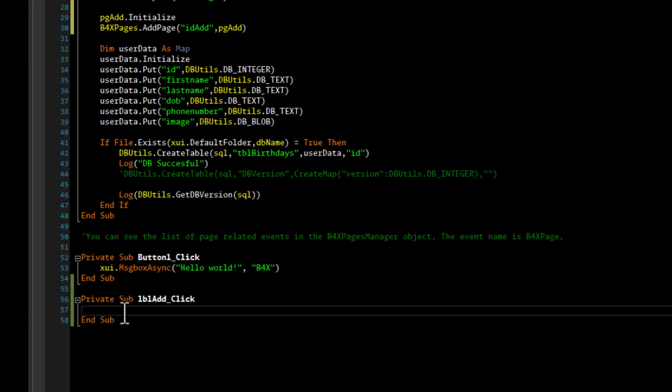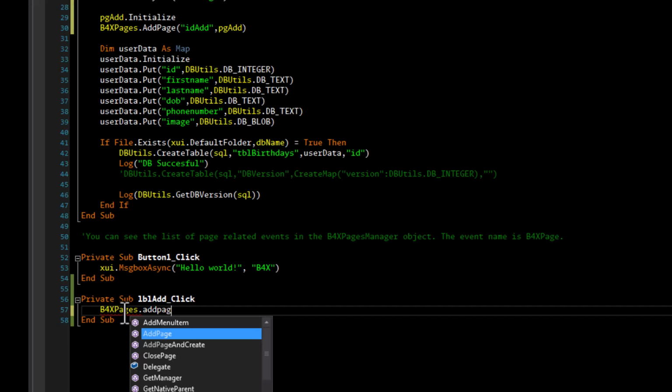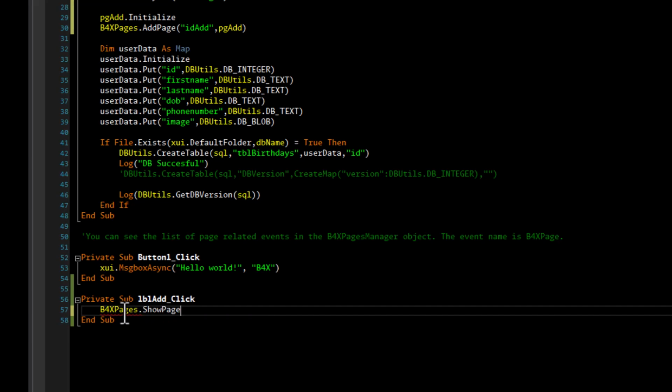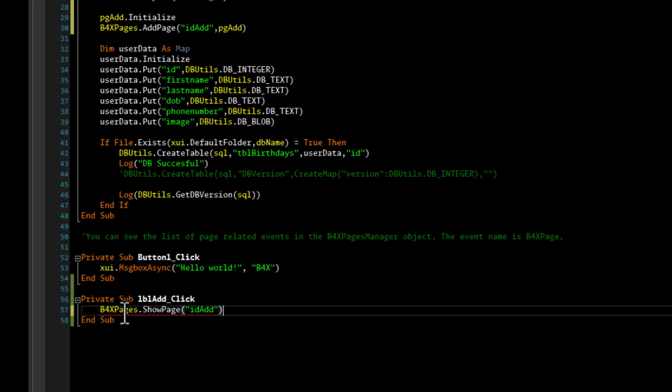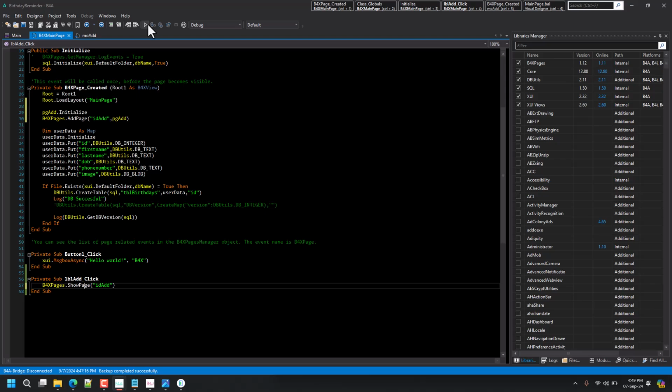To do that, we say B4XPages.ShowPage, then the ID add. Okay, it's as easy as that. We've created this page and then we are showing it with the plus button. Let's run it and see.